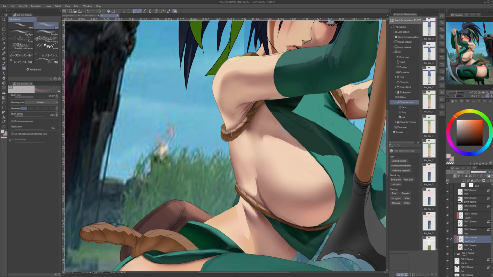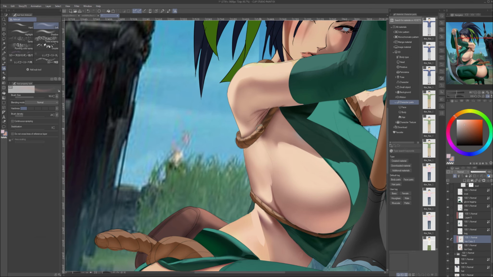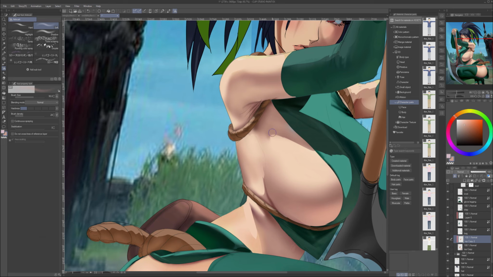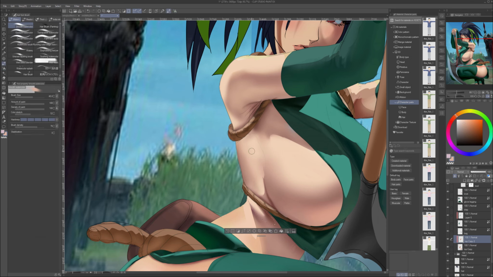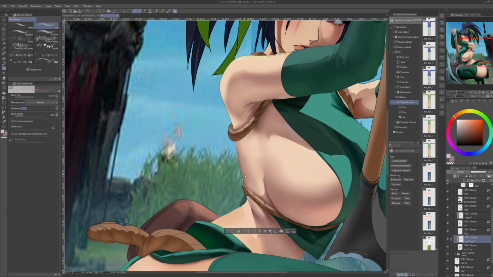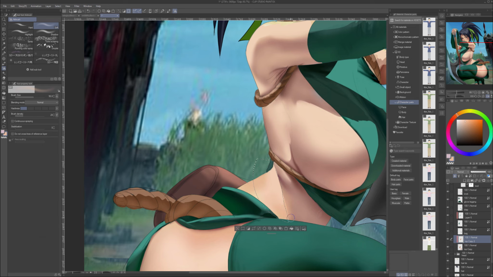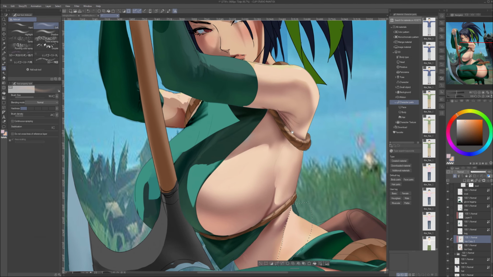And in general, I'll just try to shade it while looking at the small preview, so that I can gauge what is happening and if it's working or not. Ooh. I am not used to this. Okay. I think it might look better like this.